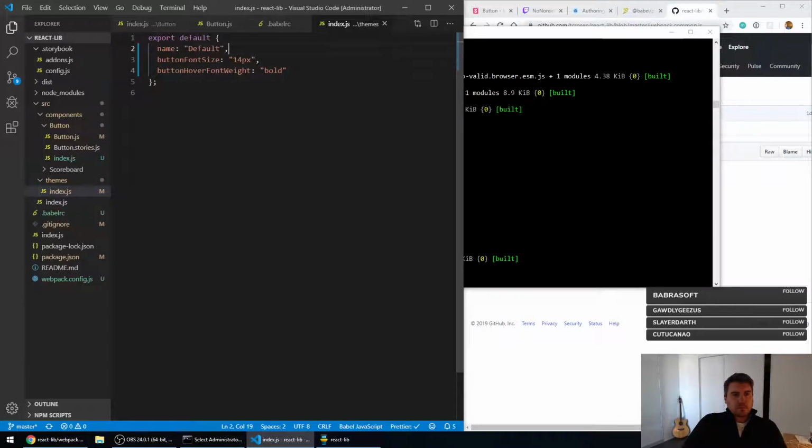So let's put a few values in here. Button border. Do I want to do this right now? Yeah, let's do this. Button border color.